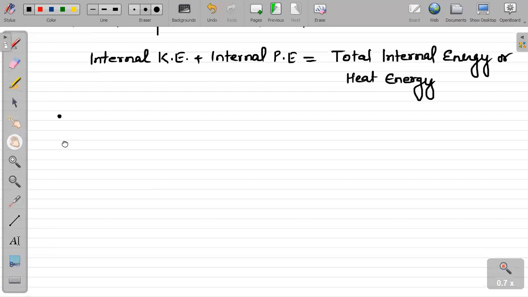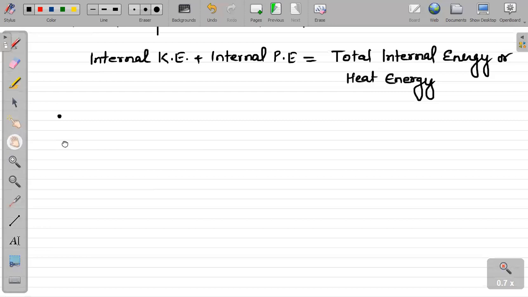When a solid is heated, it changes into liquid at a fixed temperature. This process is called melting. The reverse happens when a liquid is cooled. The liquid freezes into solid at the same fixed temperature. This process is called freezing. For example, ice at 0 degrees Celsius on heating melts into water at 0 degrees Celsius, while water at 0 degrees Celsius on cooling freezes into ice at 0 degrees Celsius.